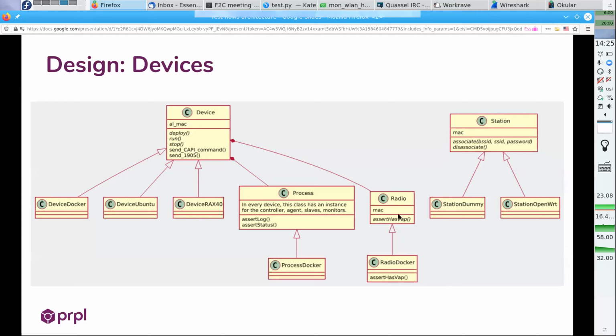For instance, on the radio, it would have a helper function, assert has fab. The assert here is because I was assuming the unit test framework would be used, which has this kind of convention to do checks.